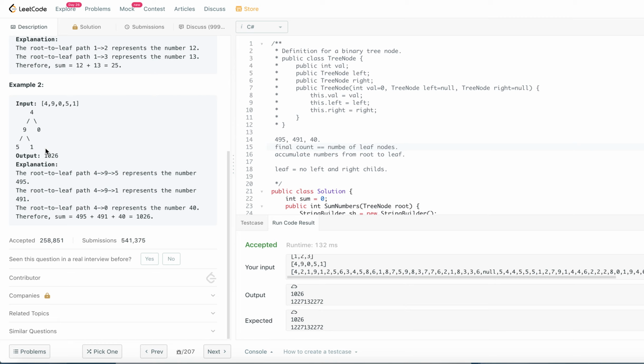Only then will we call it a leaf node. So the number of final numbers will be equal to the number of leaf nodes, and that many paths are available from root to leaf. Once you accumulate those numbers, finally you have to sum them up and return it. So that's the gist of this problem.